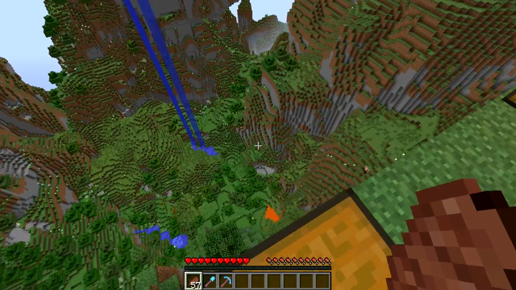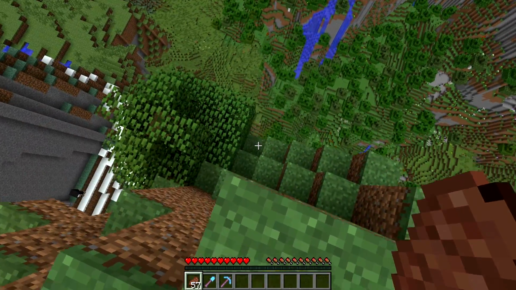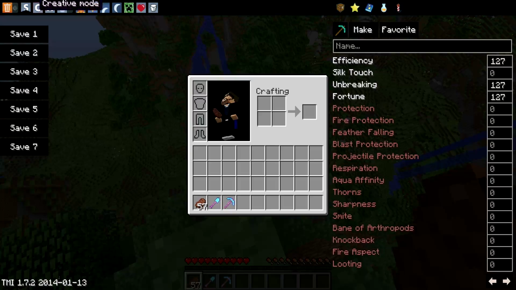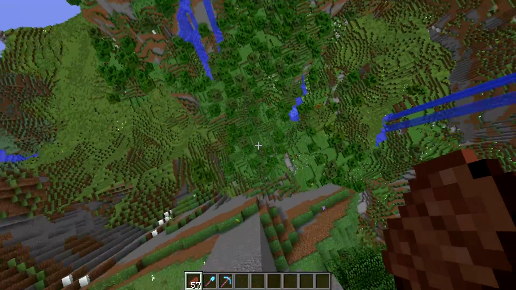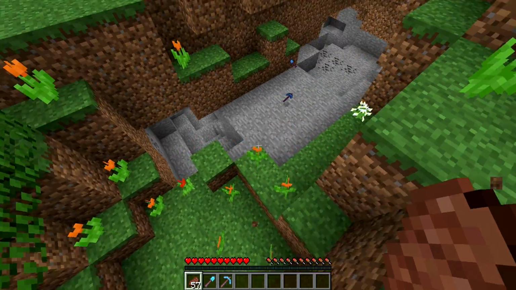So let's find some water. Let's jump into some water. We need to go down to the ground level. Actually, we could probably just go to creative mode. Let's just go to creative mode. Let's just jump on down here. And we just need to go cave diving.